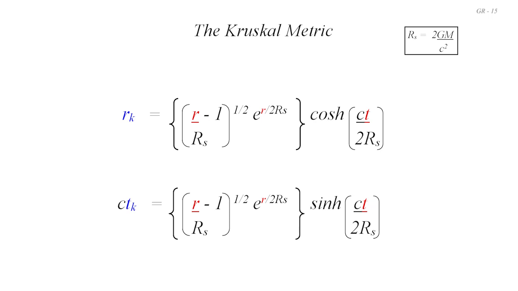These are the functions needed to bring about that change from red Schwarzschild to blue Kruskal, and they can be shown to be given by these equations. I've kept the color coding — red for Schwarzschild r and t and blue for the new Kruskal coordinates. You can look up the mathematics of how these functions rk and tk come about if you wish; it is somewhat tortuous and laborious. It's done in a series of stages, changing the red rt to a new set of coordinates via one formula, then converting that to a different set, and so on, eventually arriving at the final result for the Kruskal metric.